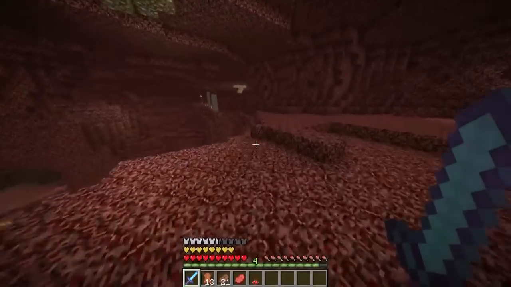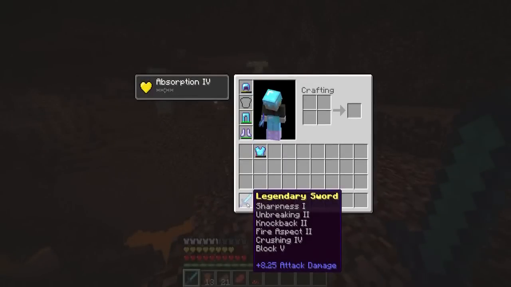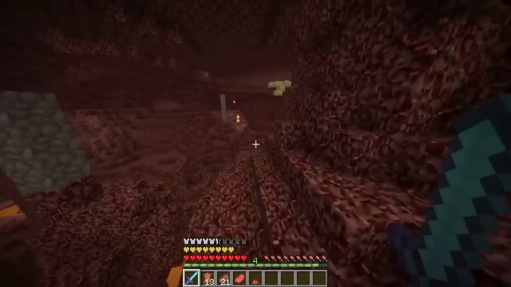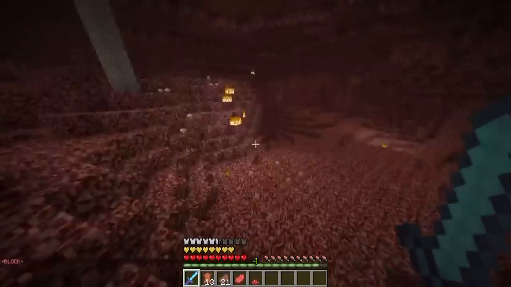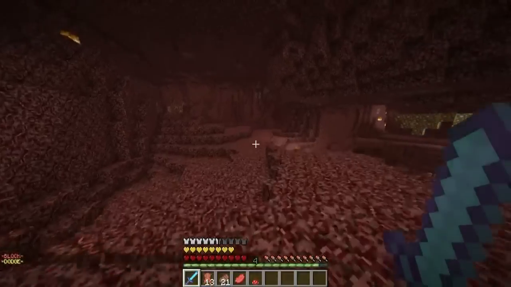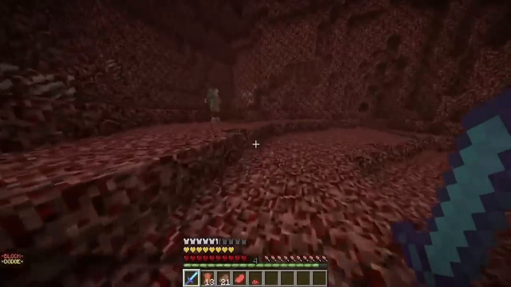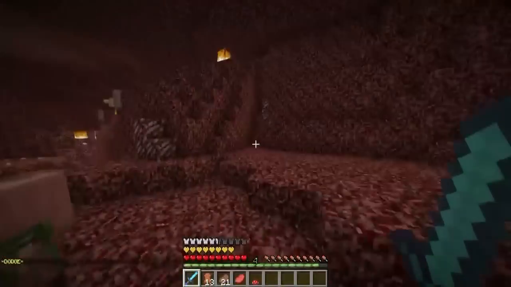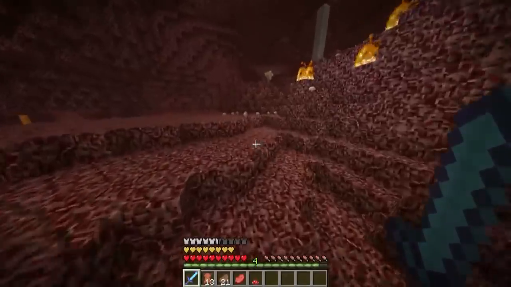My weapons are good right now. Wait. Oh my god, that's so good. Crushing 4? Is that really good? Is that just really good? So, now what I remember the directions are get to the Nether. Instead of going there, head left towards the caves. And by left towards the caves, more up there, I think. Okay.